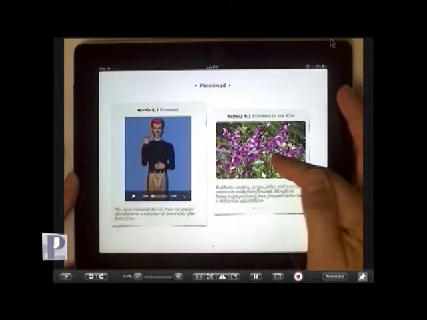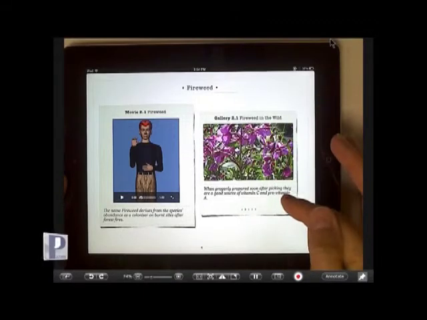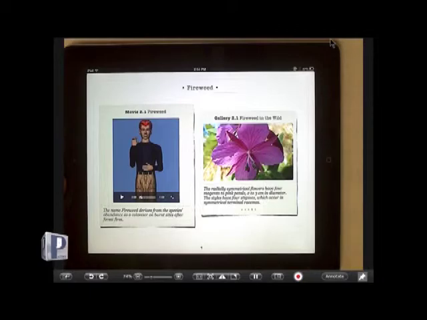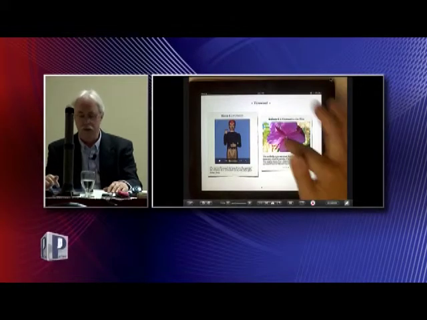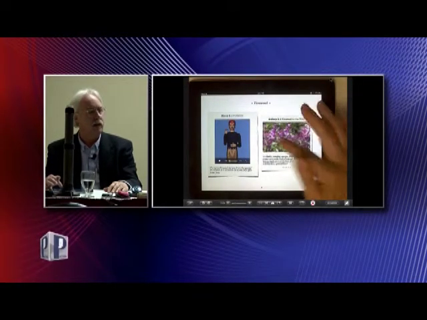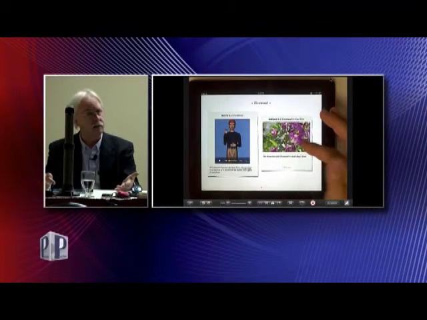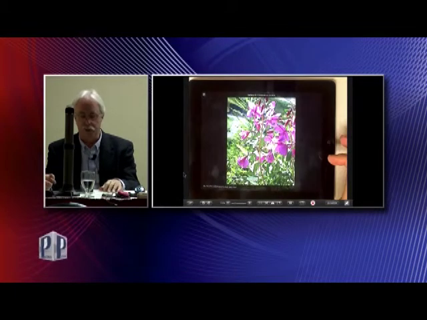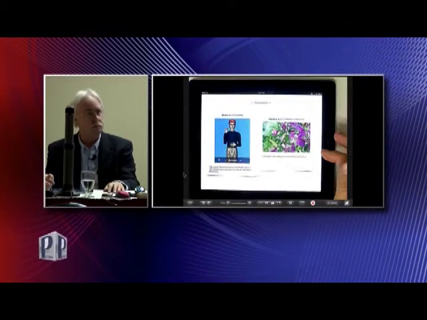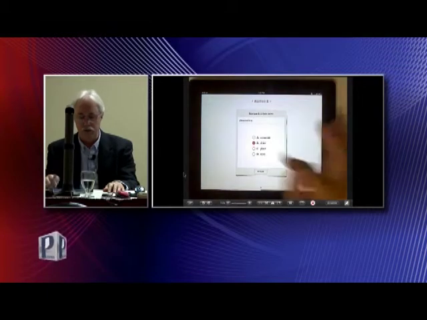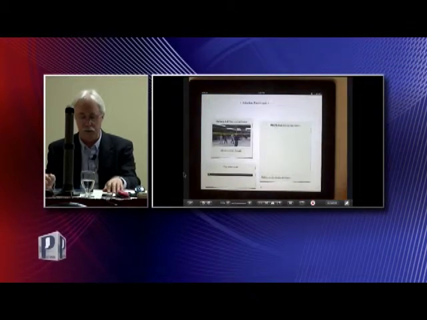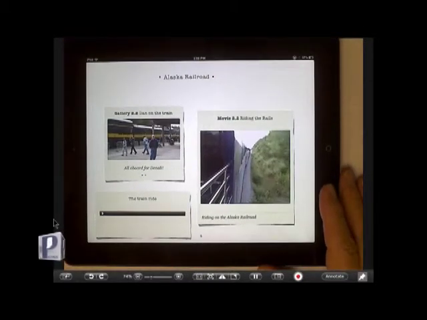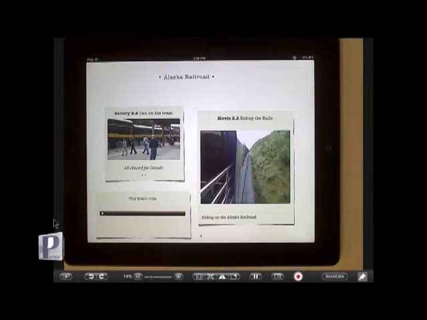Here's one of those scrolling windows. See as I scroll through, see the caption change with it? So next, next. Instead of having 10 or 12 pictures on a page, this is that gallery. I can have a lot of pictures in the gallery. It could be sequences of something, steps that they had to do. Okay, I can go full screen with any of the images. Go to the next page. There's a quiz. We saw what some of the quizzes were like. Here's a movie. I was on a train. I used one of the flip cameras. You know those flip cameras?